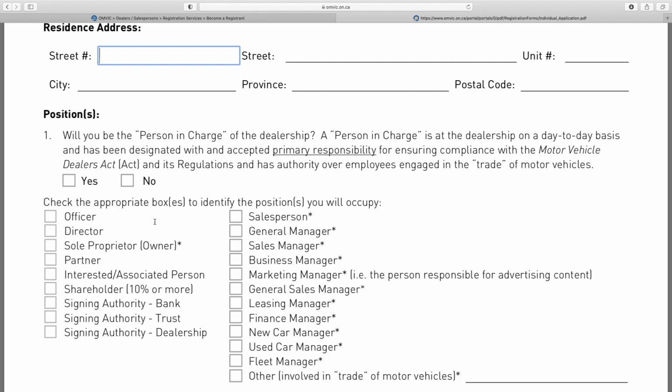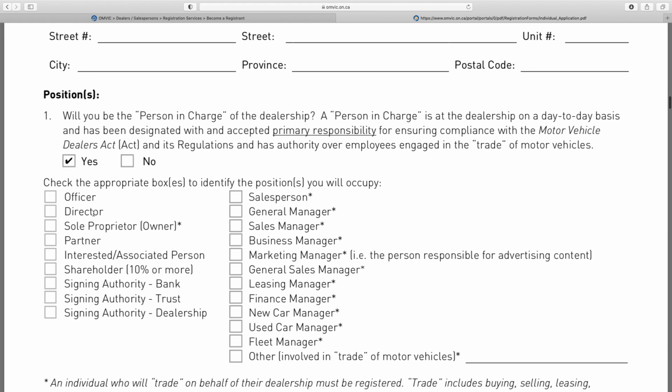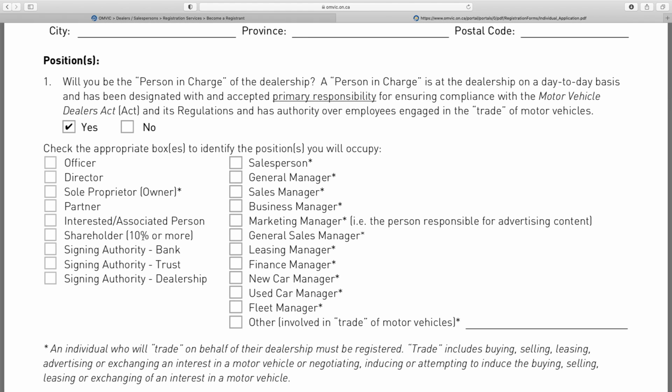So if you're the person in charge, let's say you're wanting to become a dealer, yes, you'll be the person in charge, so you check yes, and then you would check the appropriate boxes to identify the positions you will occupy. This is interesting because let's say you're the person in charge, and maybe you have a corporation, right? So maybe you're the director, or maybe you're the officer of the corporation. You're probably also maybe a shareholder.